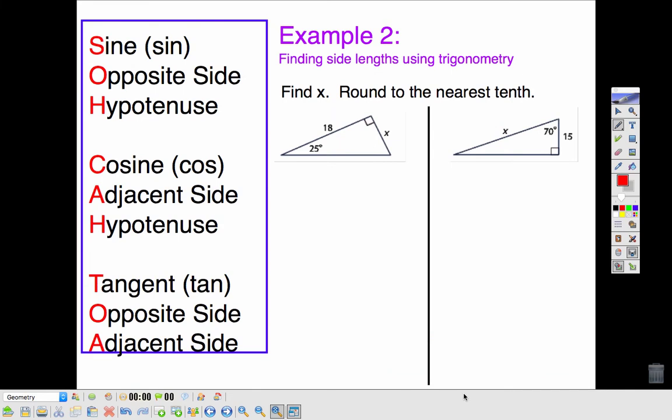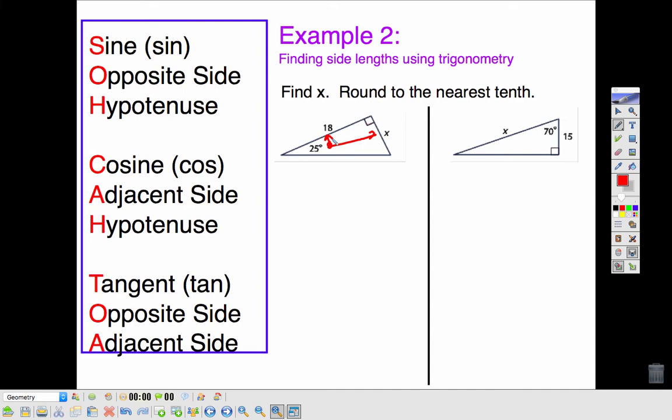Okay, now we get a little harder. We're doing the same thing, it's just a little bit different. This time we don't actually know all of the sides, but we know an angle. We need to find x and round to the nearest 10. We're still using SOHCAHTOA. SOHCAHTOA really helps us solve triangles when we don't know a certain side. This you wouldn't have been able to solve without what we know right now. So we know this angle right here.